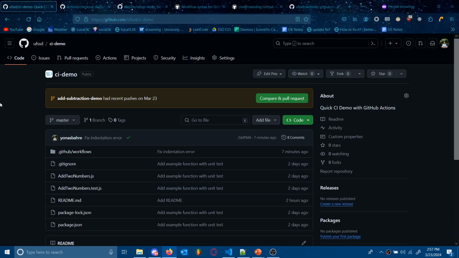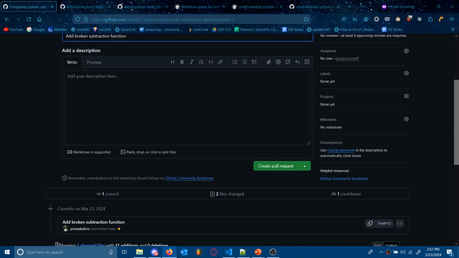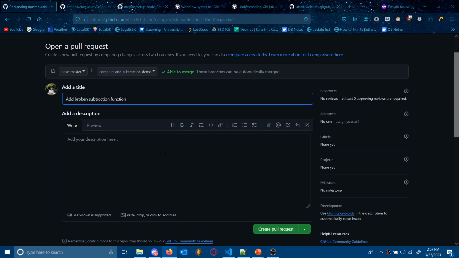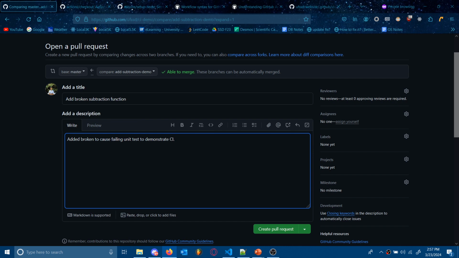And when I come back to GitHub now, we can see we've got a new branch. So let's go to compare and pull request. And is it going to let me merge this pull request in? So let me add a description. Added broken code to cause failing unit tests to demonstrate continuous integration.